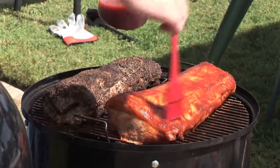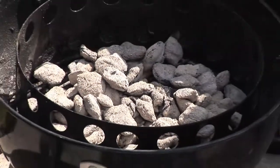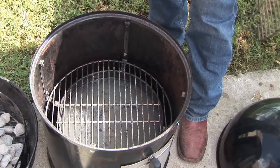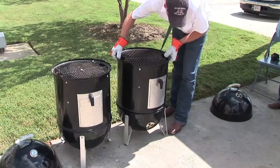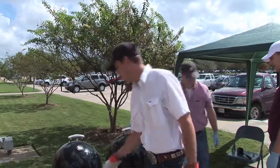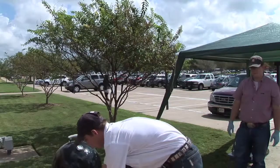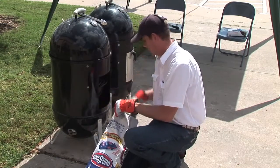The premise behind the water smoker is to use water as a means of transferring heat from the coals to the meat. The coals lay on the bottom to maintain temperature, and there's a bowl of water between the coals and where we place the meat. The coals heat the water, and that steam transfers heat into the meat to cook it, making it juicier and more tender. We can use the side door to add more coals as needed to maintain temperature.